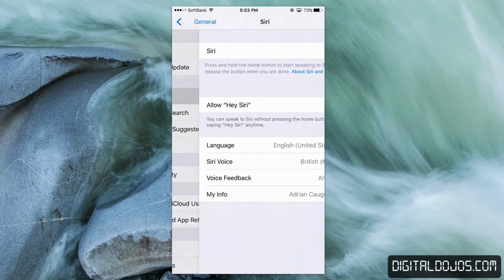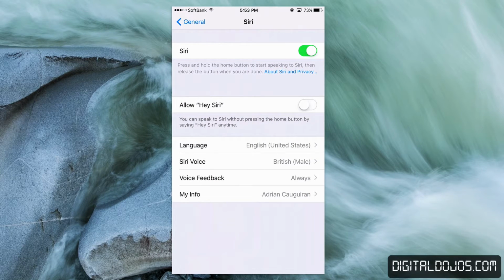Hey Siri. Hey Siri is something that you may not even have enabled by default, but if you do, if you go into your general settings in Siri, allow Hey Siri. Essentially, this allows it so that you can audibly trigger Siri just by saying that phrase. And that means it's constantly listening for those words. So if you have that on, turning that off now and again, if you're not using that feature, is very, very useful, because you don't have that one thing on constantly listening. And that way, again, in turn, save battery life.